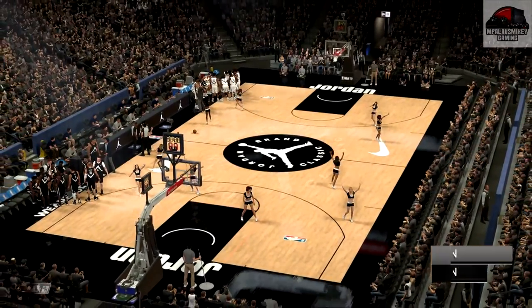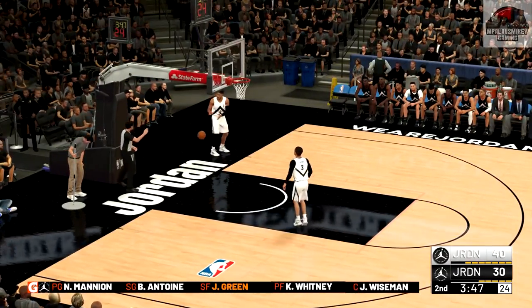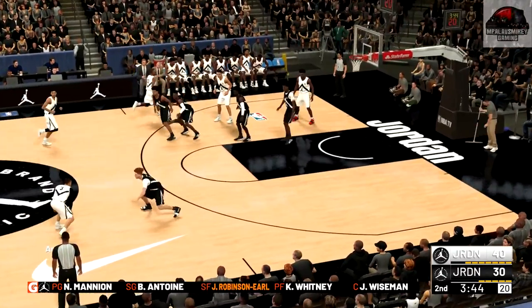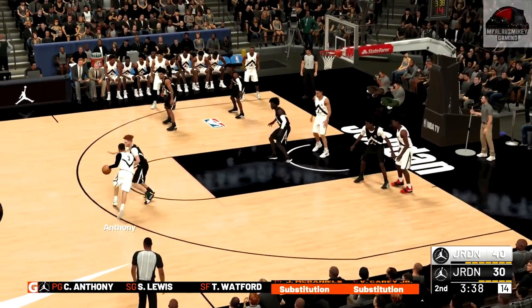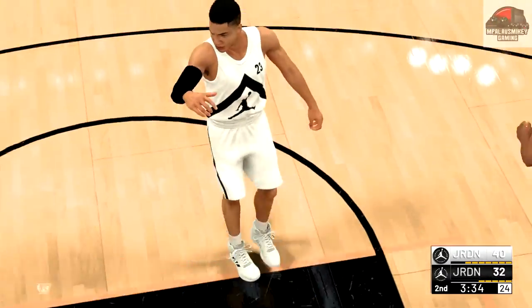Jay's checked in for Green. They've been a little too casual with the ball out there. Yeah, but you can't force that square peg into the round hole. Oftentimes, you just got to make that first simple pass and get a rhythm from that. And he gets the bucket.